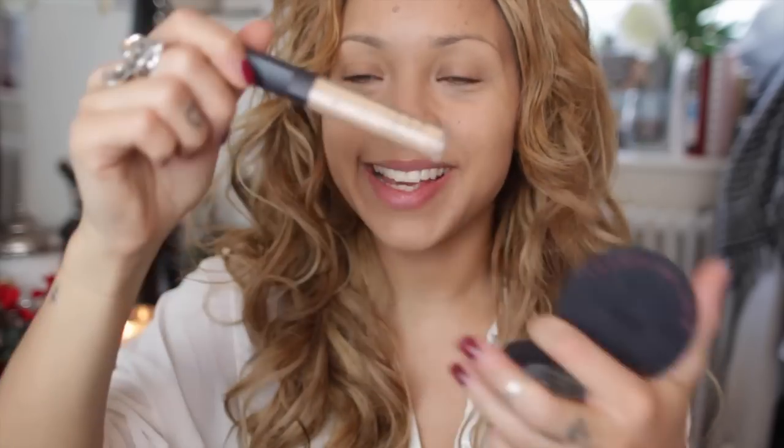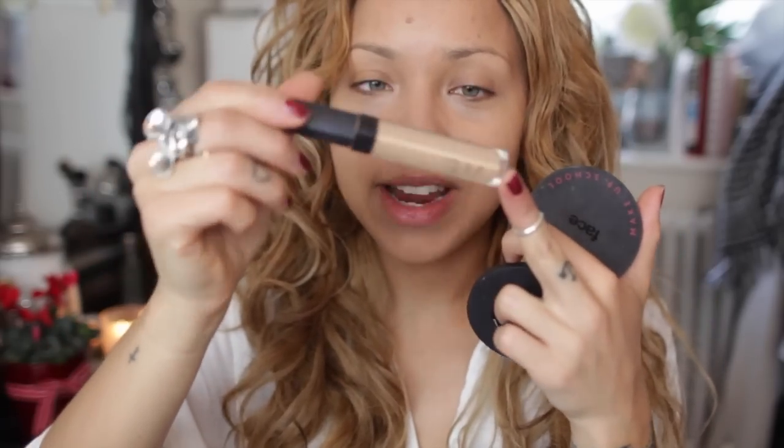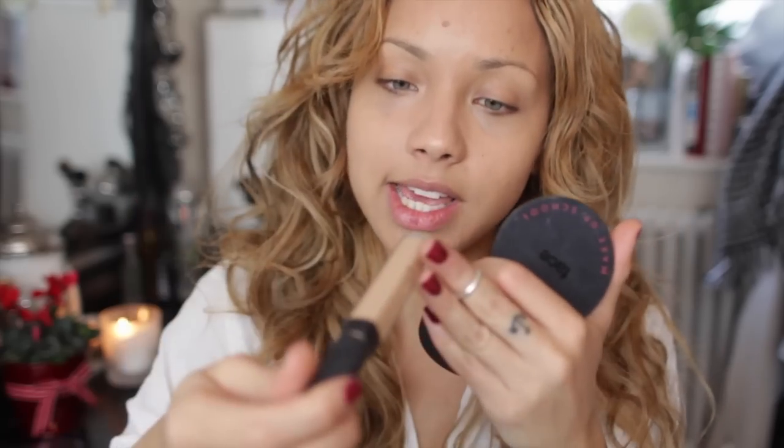Oh, sorry, I'm using the NARS Radiant Creamy Concealer in Ginger. Cover up dark areas of the face. And I usually blend my concealer with my fingers.